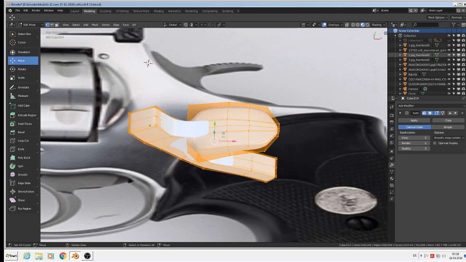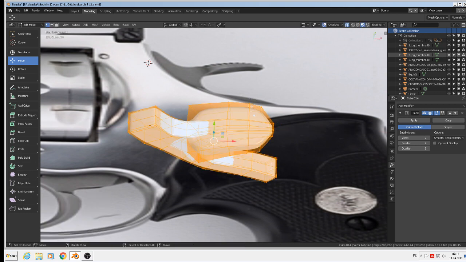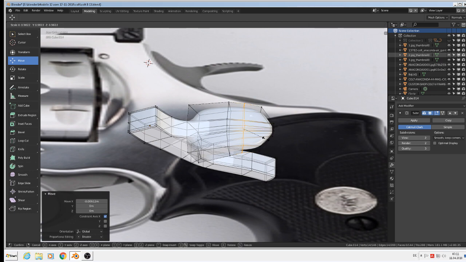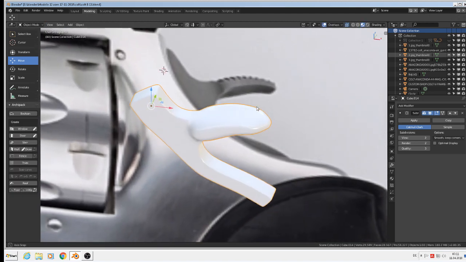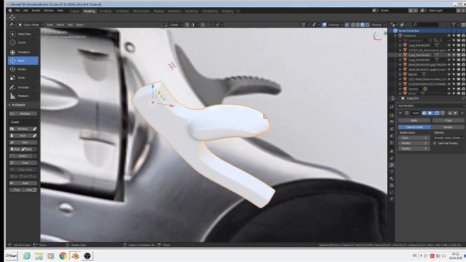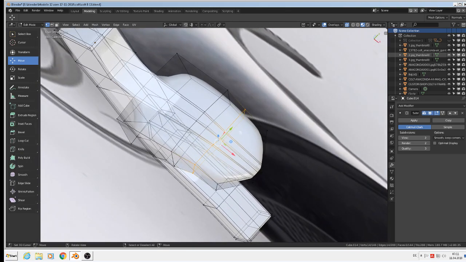Go back here to vertex selection with background selection, and take here this part and make that a little bit more till there. Okay, Y to make it here a little bit smaller. That comes more to this, but it changed too much for me. So scale set, go back.